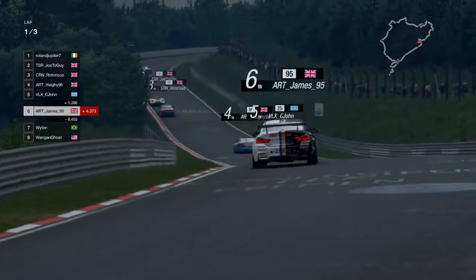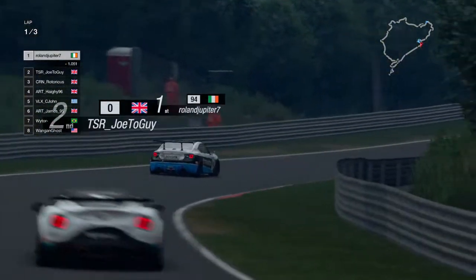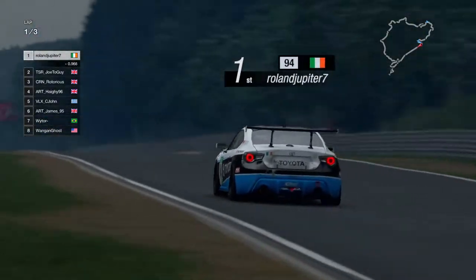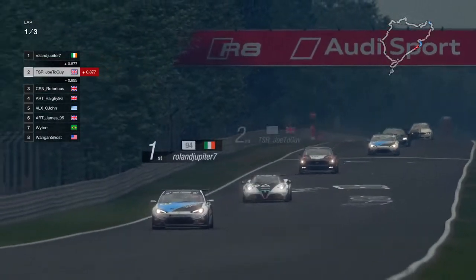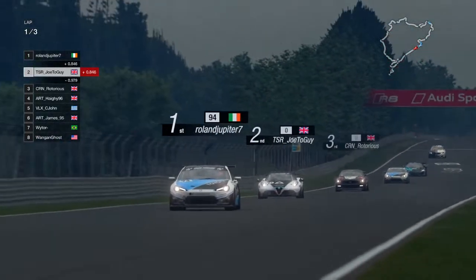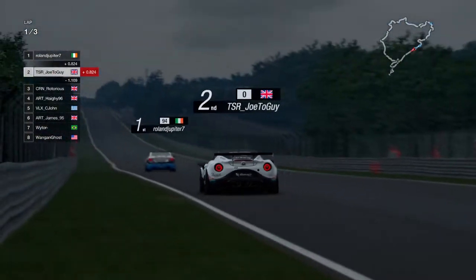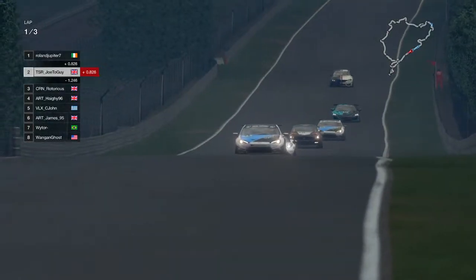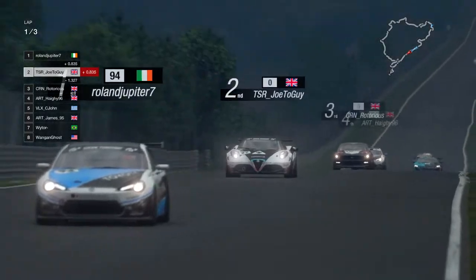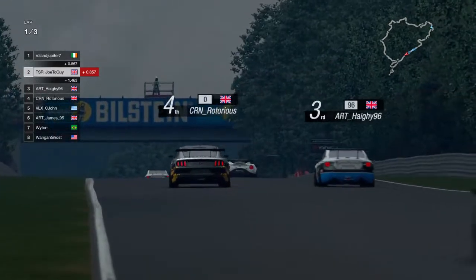Nice to see, very sideways going out of the mini carousel. And crucially, Quinners has broken the 7.5 tenths slipstream gap to the Joe 2 guy. So Joe is going to have to rely on his engine power in order to catch up. We know the Toyota's very strong on the straights though, but the Alpha seemingly quite a bit stronger, even without the slipstream. Catching up. Seems to have leveled out a bit, has it? Yeah, just keeping out of range. I think the Toyota's just about got into its stride and is indeed pulling away again.